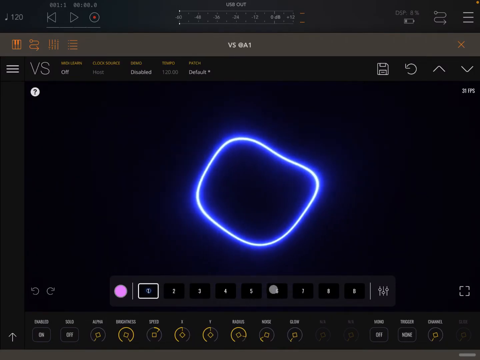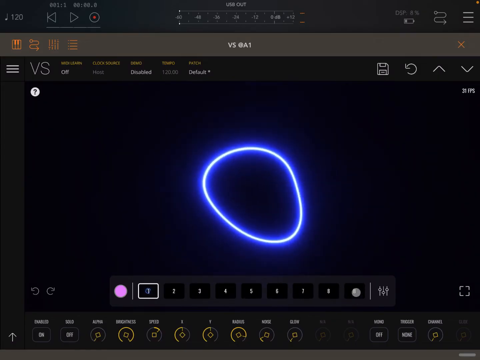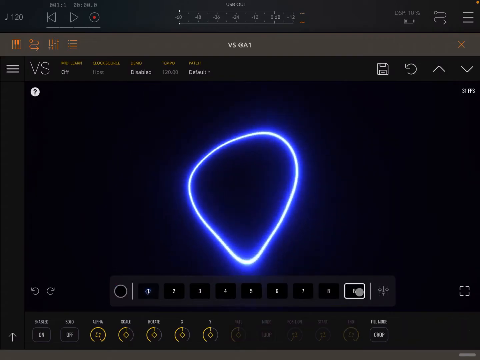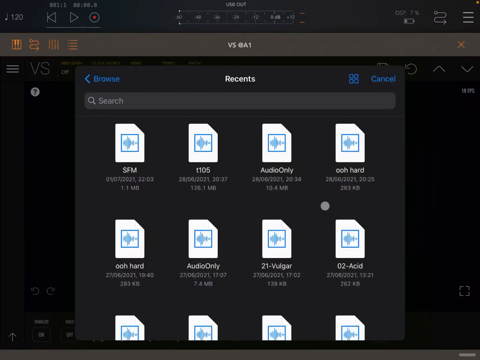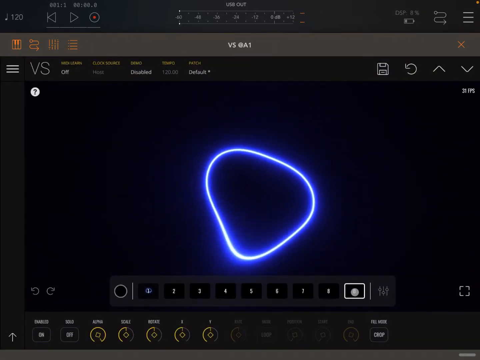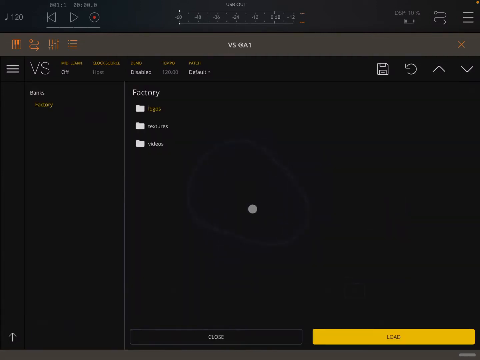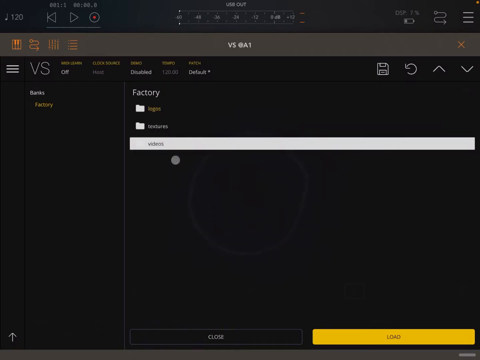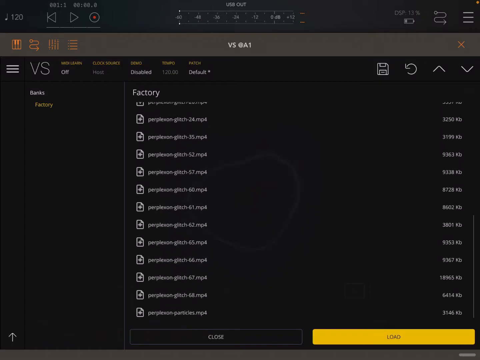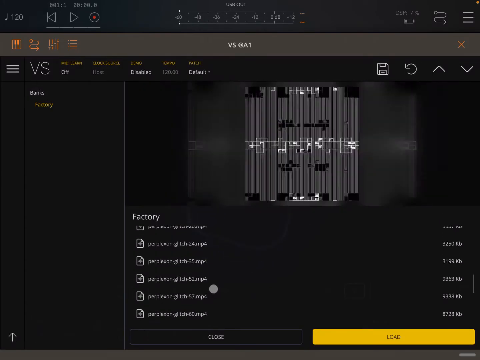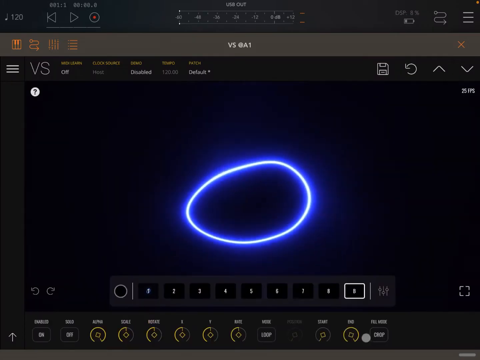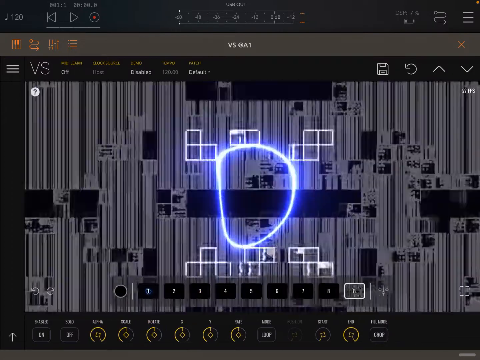Now, there are 8 layers here, but there is also an additional one where it says B, and this is for background. If you double click on it, it gives you a choice of selecting files from your iOS device. Click cancel. If you click on old, you can go to a selection of files, which I just showed you, or you can go to resources. And here's where you can load some default resources that come with the application, for example, textures. But you can also load videos. So let's scroll down and let's choose, I don't know, this video here. And then you can click load and you have a video playing in the background.